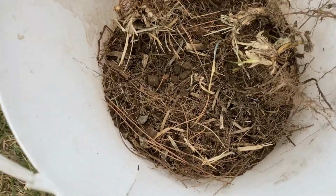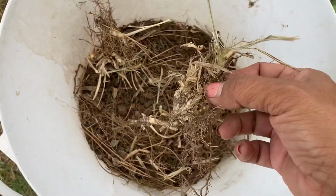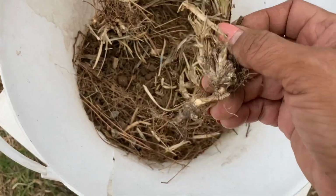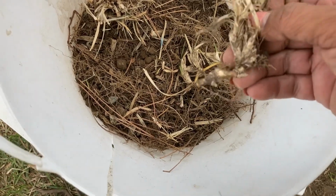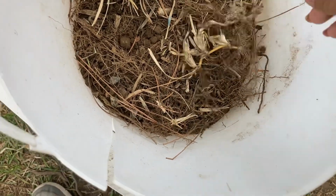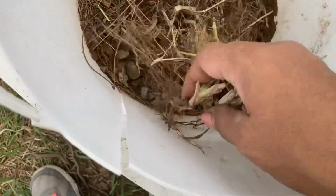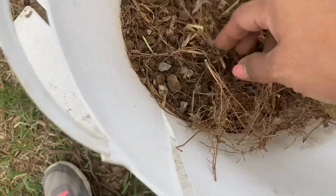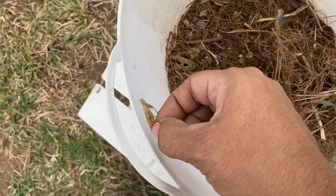So what you see me picking out of the dirt a lot of times are these. This is a large one, but to me these are almost like planting a seed of that nasty grass, because even though it looks dead, if it gets the right conditions, namely water and some sun, it'll start growing. And I don't know at what point they actually have a germination potential. But I try to catch stuff even that looks like this.